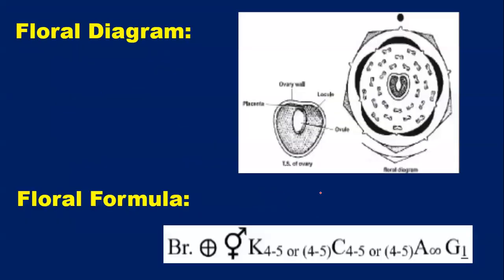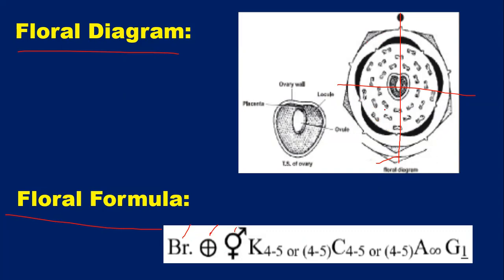Family Mimosoideae. That entire family is explained with the help of a floral diagram and floral formula. See the diagrammatic representation. The outermost part of the flower is the bract. This one is the bract, so with a bract it is called bracteate. The flower can be cut into 2 equal halves at any vertical plane, so it is called actinomorphic. The symbol is given for actinomorphic. Both androecium and gynoecium are present.